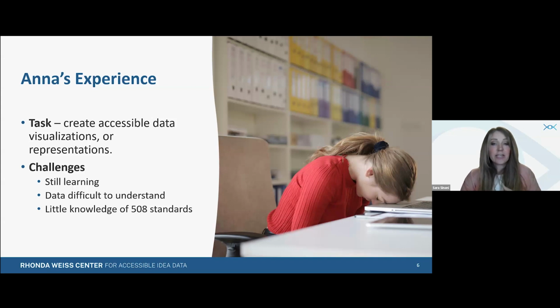Anna's challenges as a data manager are a lack of awareness in its infancy stage, and she's still learning. Data is not presented in a format that everyone can access and is not always easy to understand.